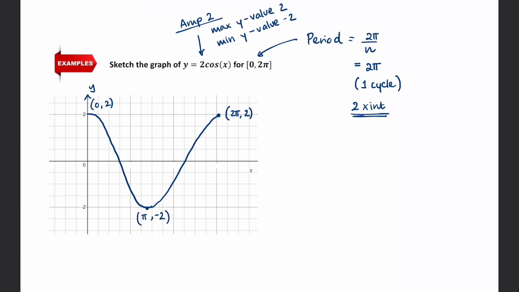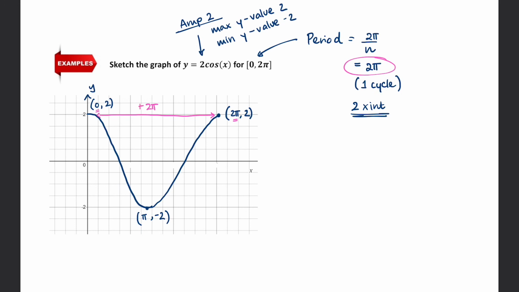If you are using your CAS, you can obviously use the minimum function or the min option to help you find the x value and the y value of this particular graph. Now again here, we can test our theory about the peaks, the distance of the peak, telling you what the period is. So we started with an x value of 0 and our graph ended with an x value of 2 pi. So that means that the distance between these two x values here is 2 pi. If we check our period, we actually worked out that the period was 2 pi, so we can see that we're correct.